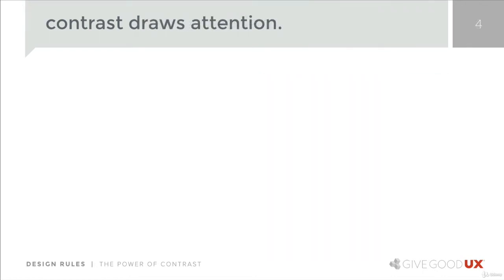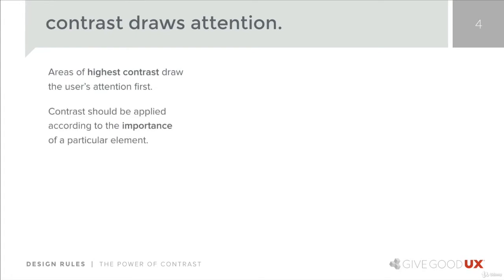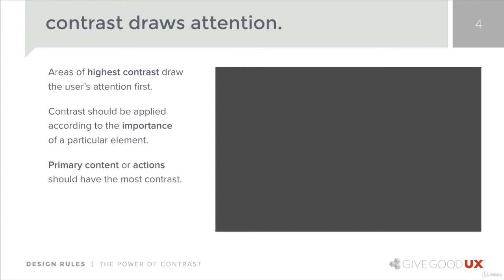Contrast is also used to draw attention. The areas of highest contrast draw our attention first, and contrast should always be applied according to importance, which means that primary content, primary actions, the things that you absolutely need people to focus on, and the things that they need to be able to focus on, should have the most contrast. So if I'm designing something and I have a big gray square like this, that's where your eye's drawn because it's the only thing on the screen.